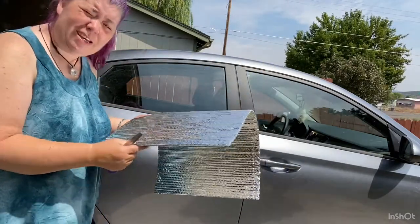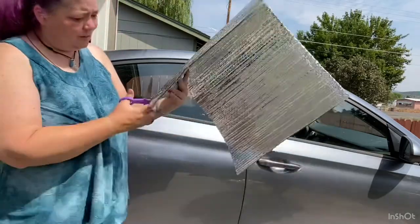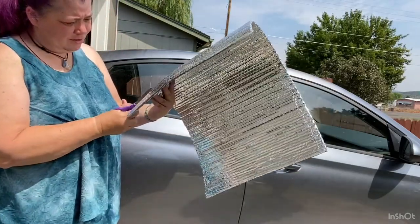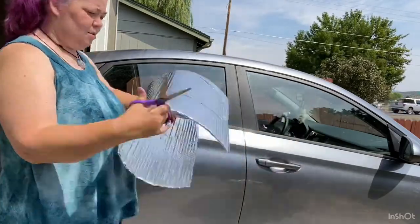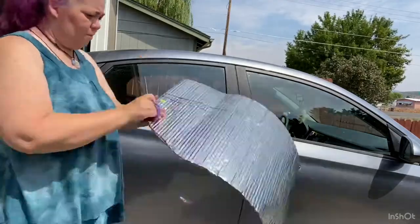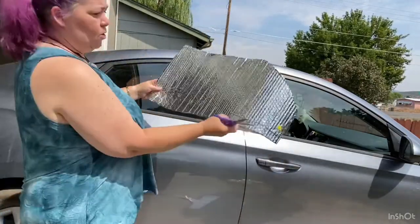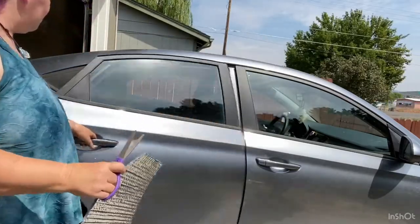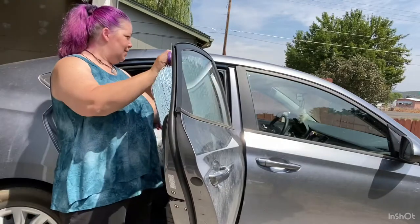Boy, that stuff is definitely reflective. The sun is really in my eyes, and it's already hot out. Okay, so I got my template now, which I think I'm going to have to trim, but again, more than less.